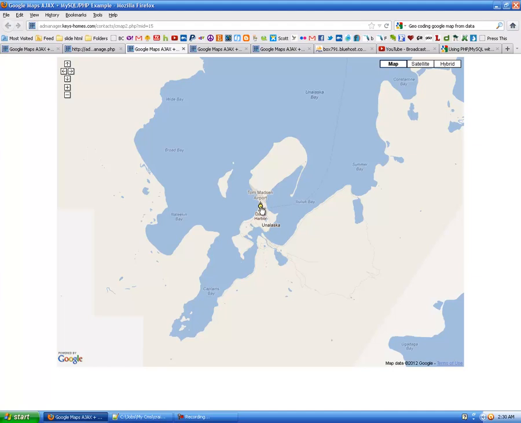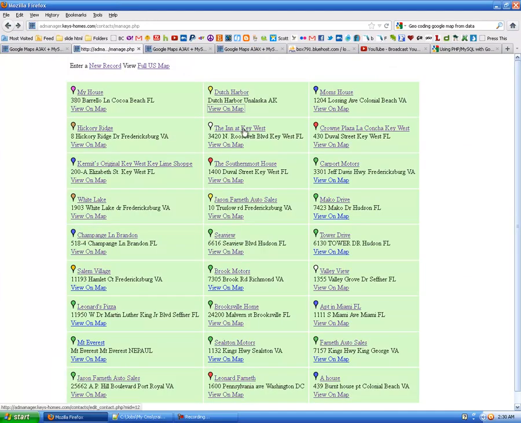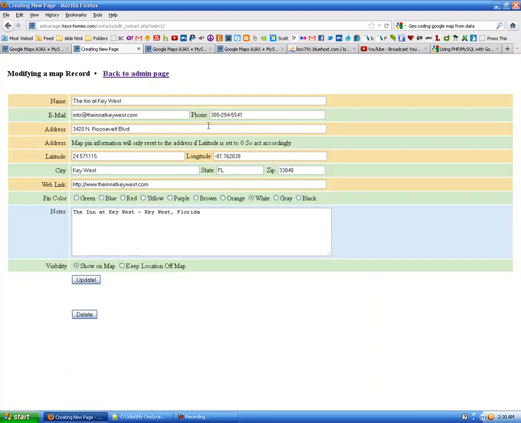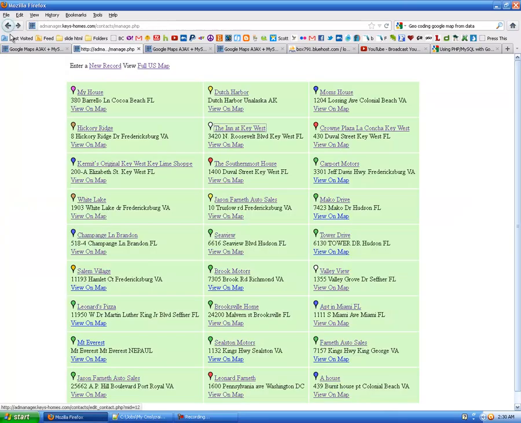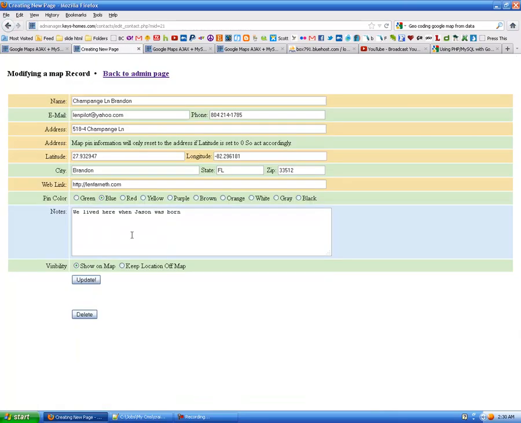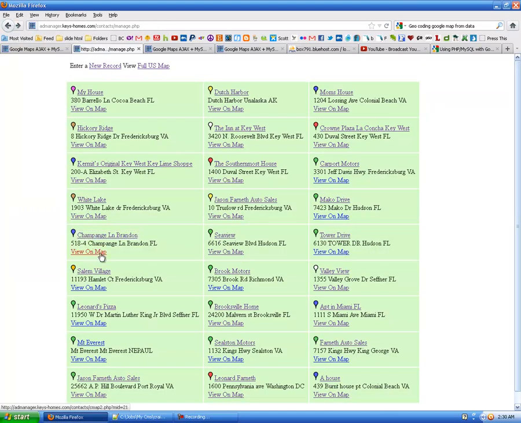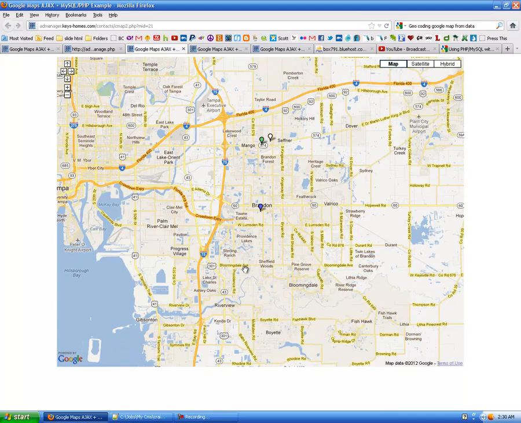And you can see how I've got it set up to, if you click on a record, it'll zoom. And this is Alaska, so this is kind of a poor example. So let me find something in the United States. That's Key West. I don't want to go that far south. We'll go to Brandon, Florida. I keep hitting my edit when I want to hit something else.